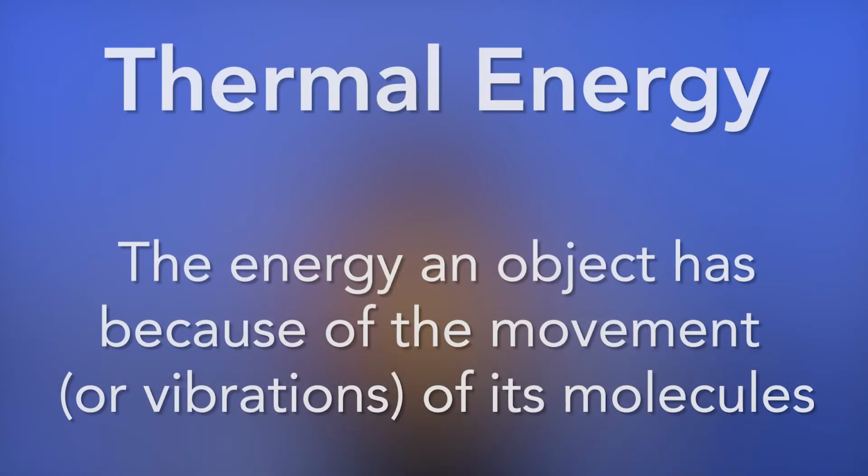That means our objects that melted had very fast moving molecules. Those molecules produced a lot of energy, which made a super hot or melted object. Remember, thermal energy is the energy an object has because of the movement or vibration of its molecules that cause an object to be hot or cold.